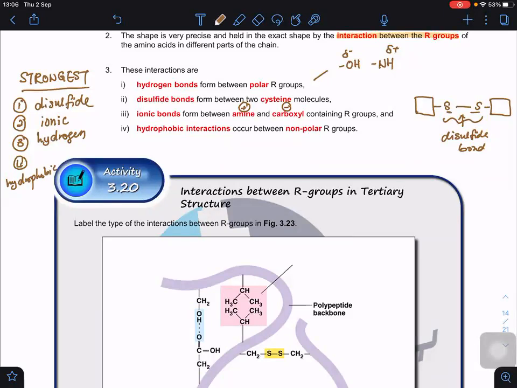So how do we break down disulfide? If you want to break down disulfide bonds, we need to use a reducing agent, a chemical. For ionic bonds, we can use a change of the pH. We can increase the pH or decrease the pH and break the ionic bond. For hydrogen bonds, you increase the temperature, you provide heat energy, and you can break the hydrogen bond. A change in pH also sometimes can break the hydrogen bond. For hydrophobic interactions, a slight increase of the temperature will be able to break them already. So the disulfide bond is the strongest among all of these interactions.